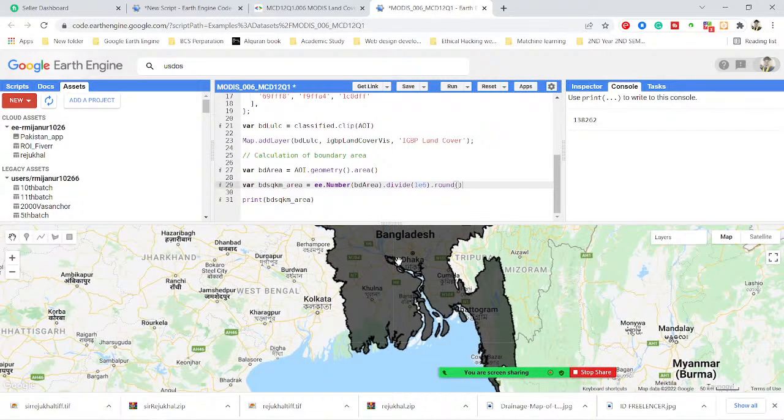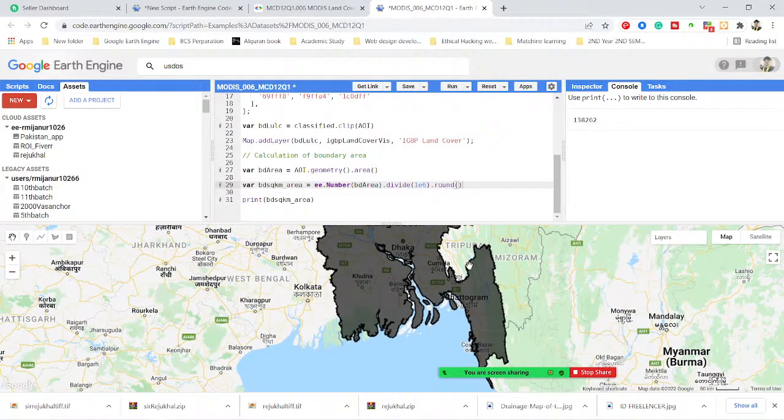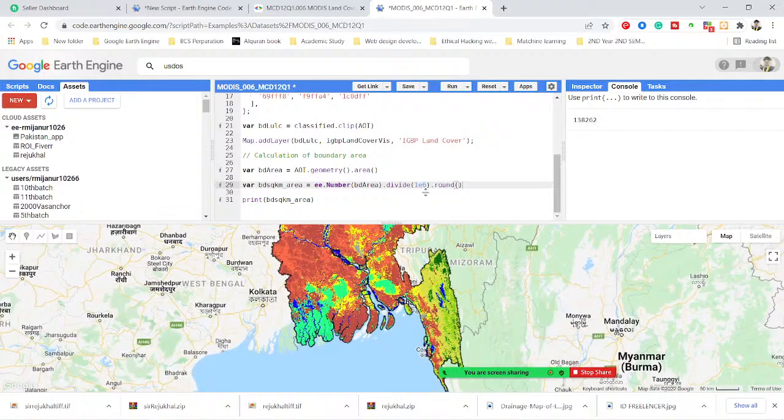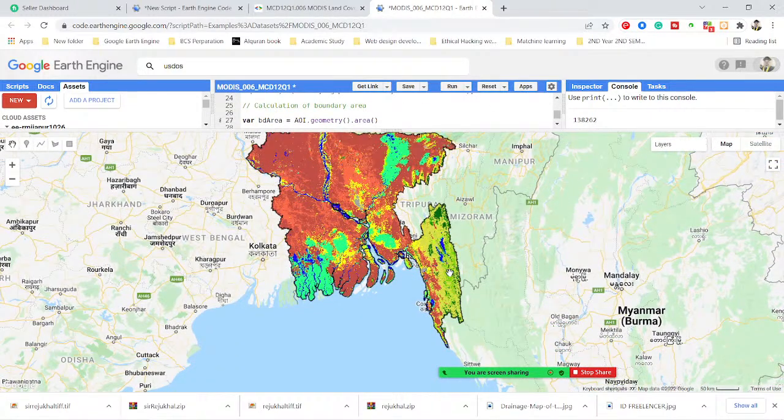Would you please show the classified map? You want to show only for the Sylhet area? Yes, please. Would you please show the classified map? Wait, okay. Classified one. Okay. Yes, sir. Okay. Yes. This one.